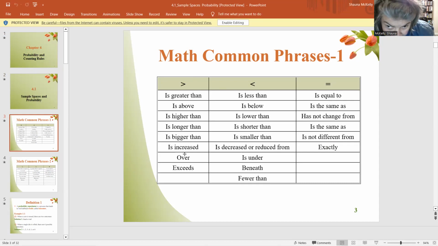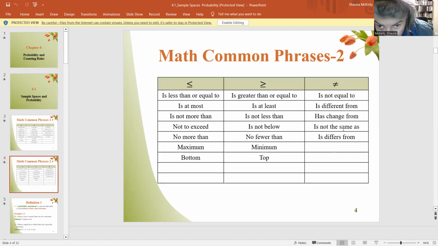The math symbol is above the wording. So this is about having to translate your English statements into math. This symbol is greater than, this symbol is less than, the middle one. And then of course the equal sign and all of the phrases that mean equal. So you can peruse that at your leisure. It will be there for you, as I said, in every lesson. We have less than or equal to from left to right, greater than or equal to, and not equal to. Okay.